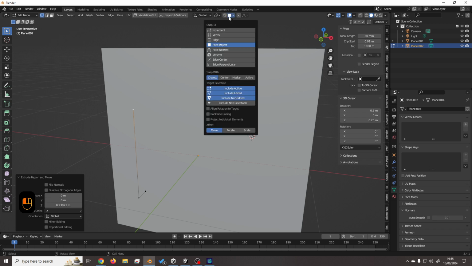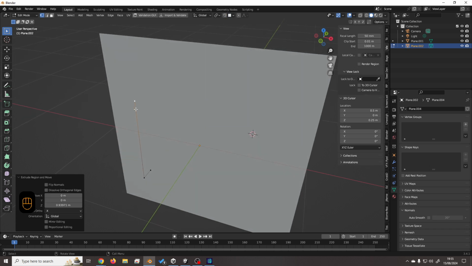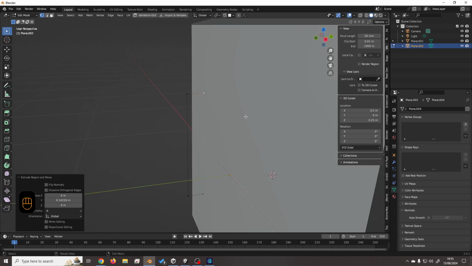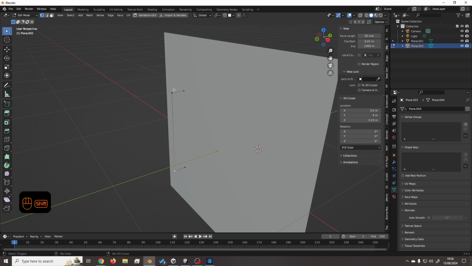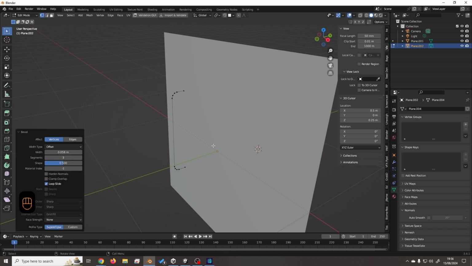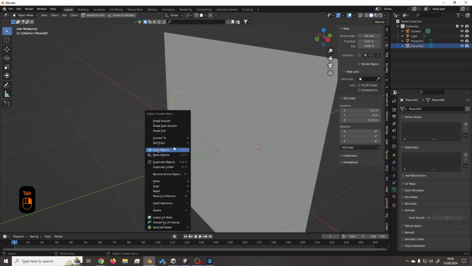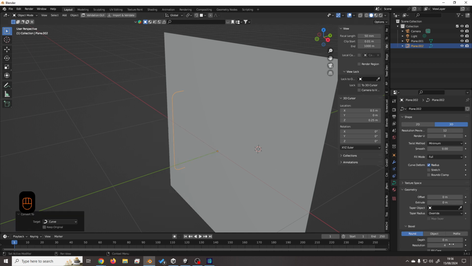because I've got this turned on for face project, when I extrude this out again along the Y, if I hold down control and I hover over this face, it will actually snap directly to that face. And then I can select these two, Control Shift and B, bevel them, use my mouse wheel, convert to curve, and just increase that till I've got a reasonable pipe.